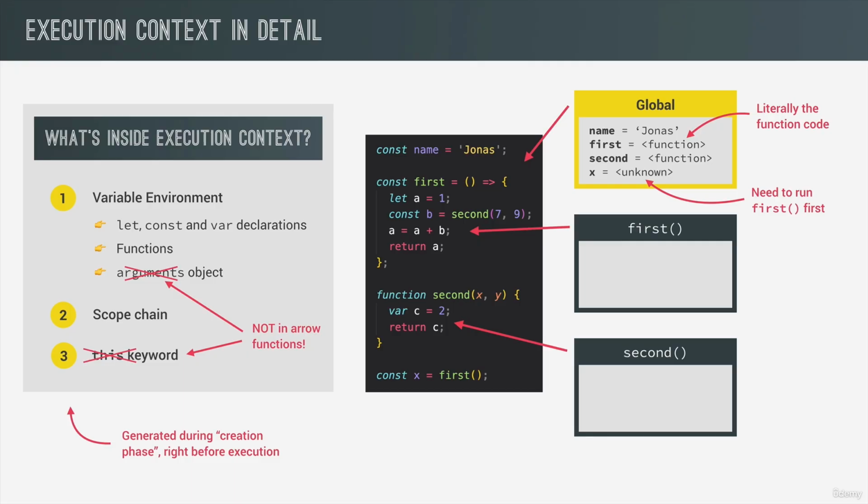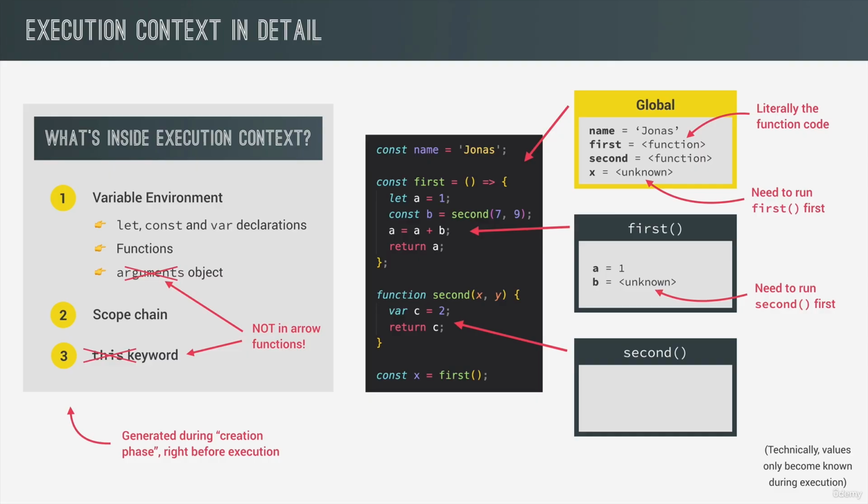Now, technically, none of these values actually become known during the creation phase, but only in the execution phase. So this is not 100% accurate here, but it's just to illustrate how these execution contexts work. Okay, so just keep that in mind. Anyway, now in the first function, we have the a variable set to 1 and the b variable, which once again requires a function call in order to become known.